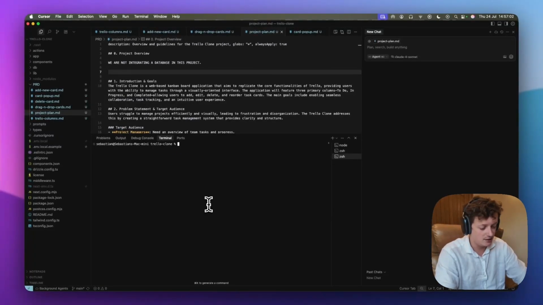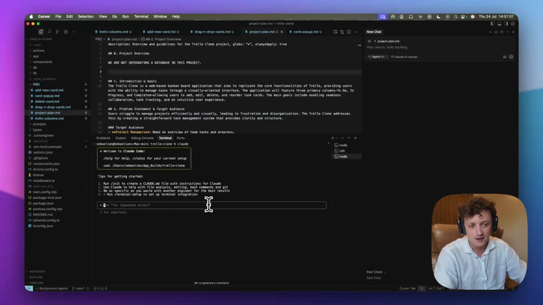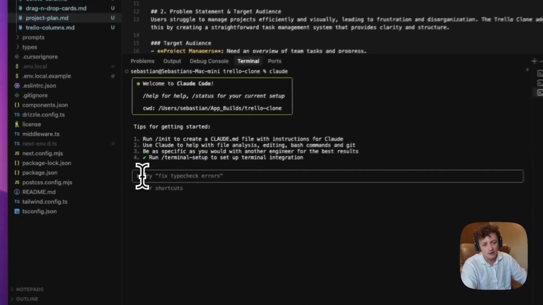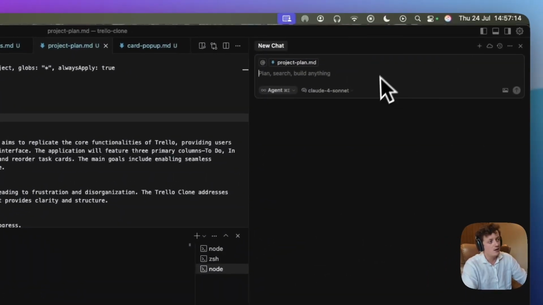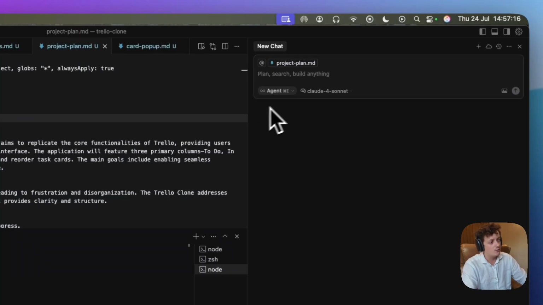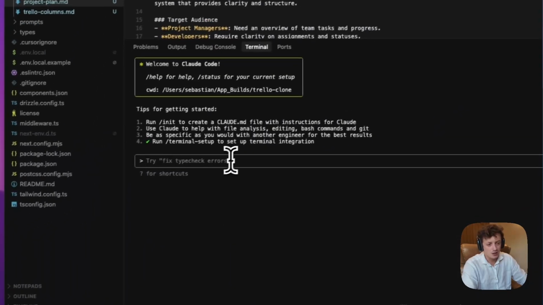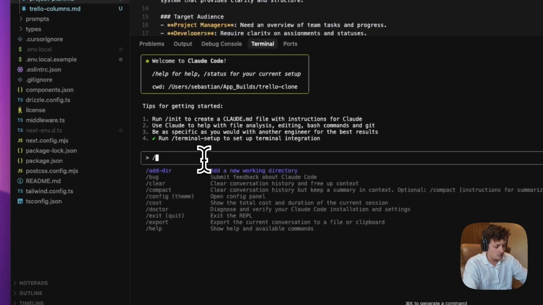So in order to get started, we're just going to initiate Claude. So we're just going to do claude in the terminal here. Okay, and what this is going to do is boot up Claude Code, and you can see here I've got a little input. This is exactly the same as the input I have up here for Cursor, right? So we're just going to close this out a little bit, and the first thing we're going to do is /init.